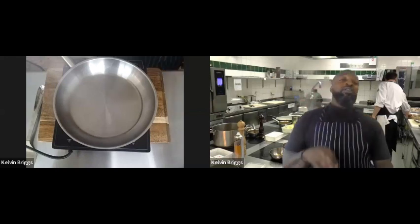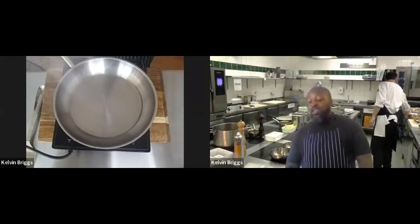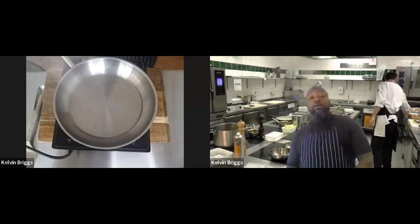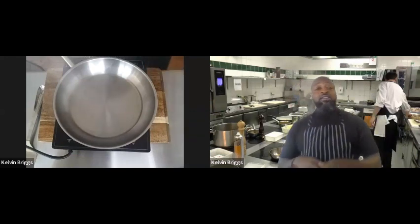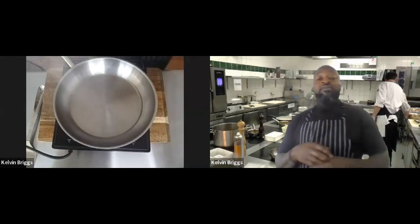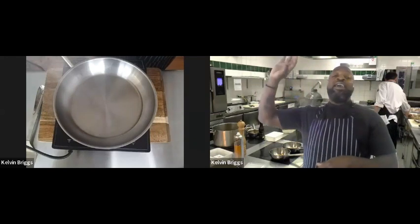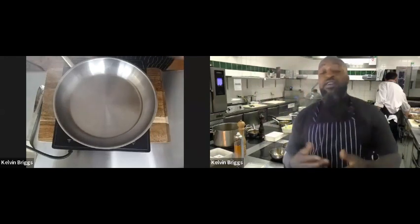So, and I'll give you a quick cheat sheet for this. On a number setting, 1 to 2 is low heat. 3 to 4 is medium low. 5 to 6 is medium. 7 to 8 is medium high. And anything higher than that, 9 to 10, is high heat. And you can find these things online as well too.